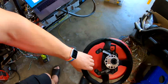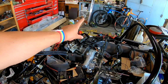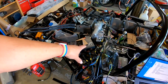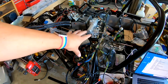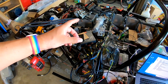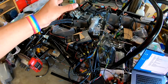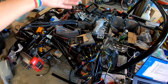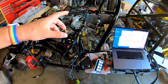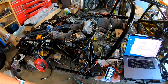Our steering wheel buttons here on the Raptor have power. Our power steering has power, and our dash has power. The power steering wasn't supposed to have power. I got overzealous when I was wiring, and I wired that in with our primary information systems. It's too late to change it now because I've used every single output. I'm not really upset by that, but the power steering is activated with the other mission critical systems. I guess that's helpful if you need to pull the car off somewhere in standby mode.